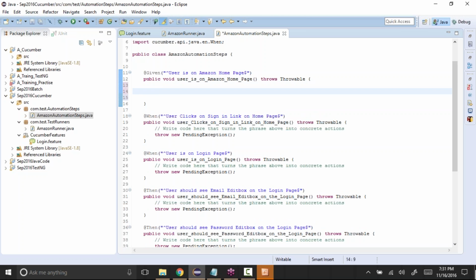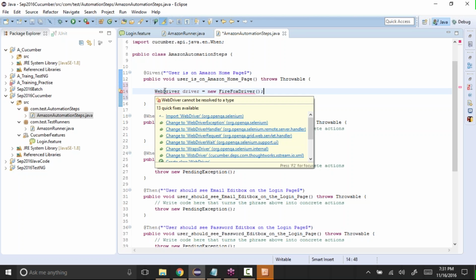So now what we need to do is create the WebDriver. Okay, so we can use our WebDriver code and start using it. See, something like this. It's like WebDriver driver equal to new Firefox driver or the Chrome driver. Let's say if I say Firefox driver like this.